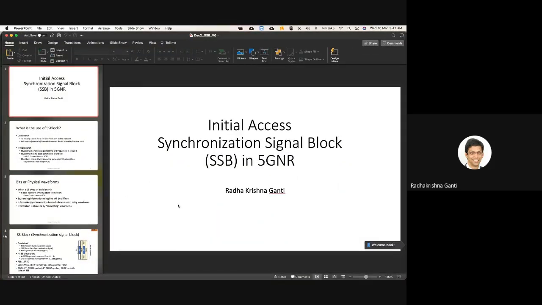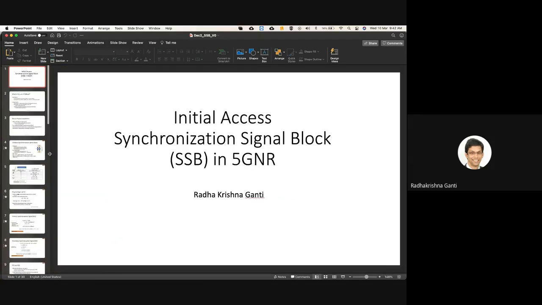So let's get to the next topic. This is where we're actually going to get started. Until now, we have learned about the time domain structure of the 5G NR signal. We have learned about slots, OFDM symbols, frames, and other things. Similarly, we have learned about the resource grid. That's what we have learned till now. So now let's start understanding how this whole system works. Let's start with this basic thought process.